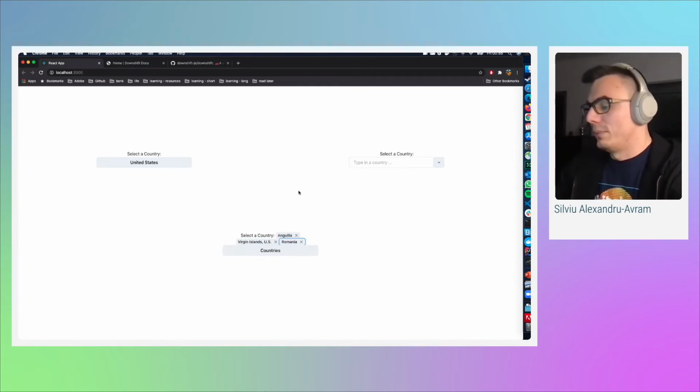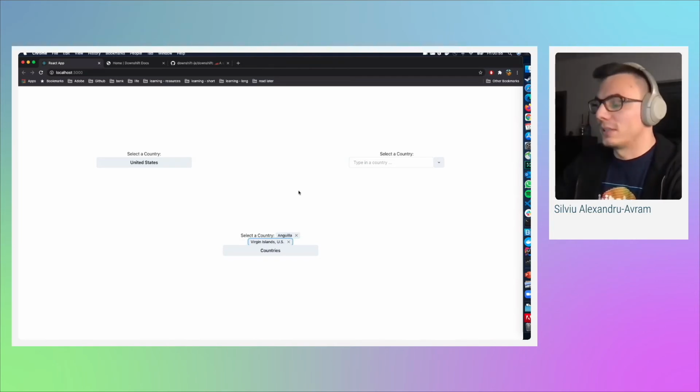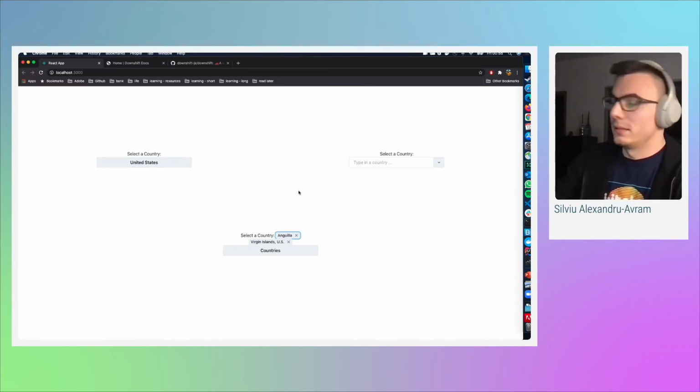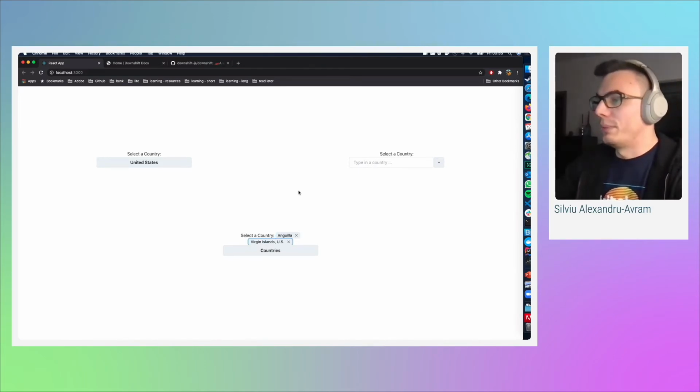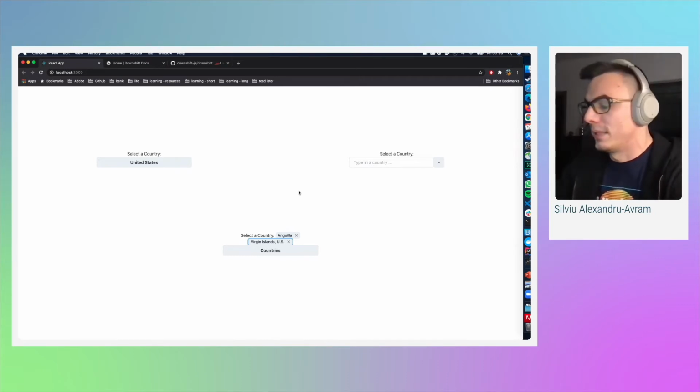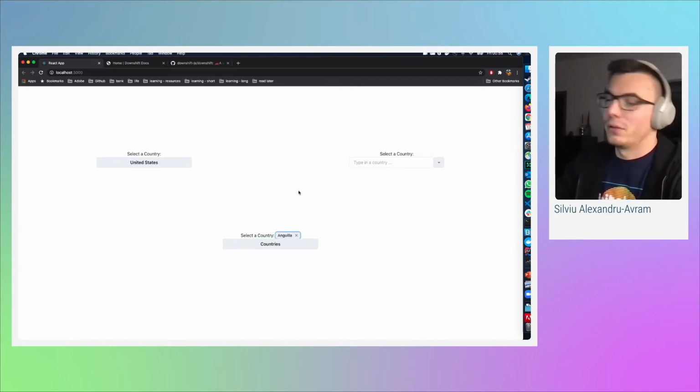And I can also remove, so I just click. The focus is on the tag. And this will receive on backspace or delete, it will remove the selected item from selection. So Virgin Islands, I'm hitting delete. The focus goes back to Anguilla.